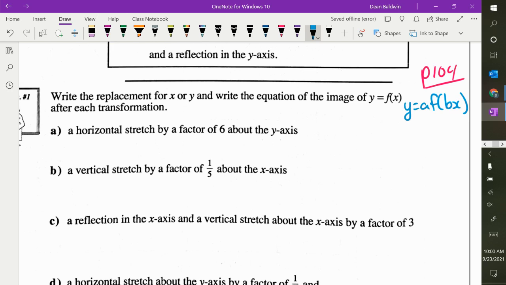So we're doing a horizontal stretch by a factor of 6. Is that an A or a B value? That's a B. It's a factor of 6. So what is my B value? 1/6. If I don't say anything about the vertical, then your A is equal to 1. Okay? Because it's not 0, because if you multiplied by 0, what happens? It explodes or goes away. Everything, it all gets messed up, right? So we go y is equal to f of 1/6 x.